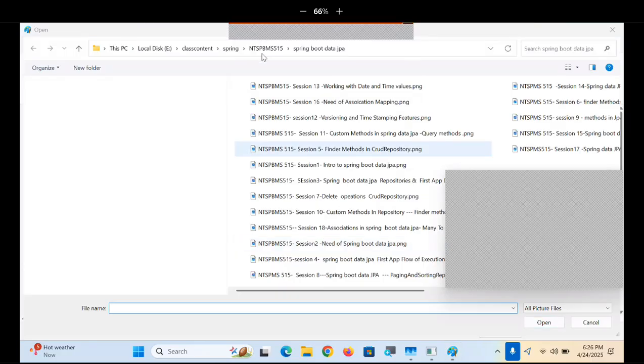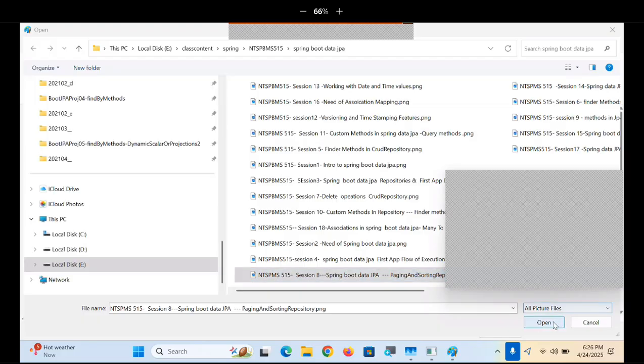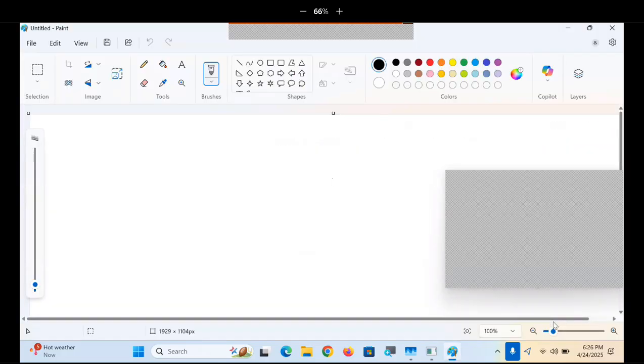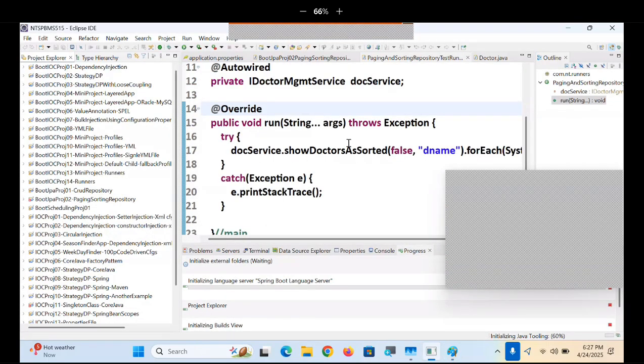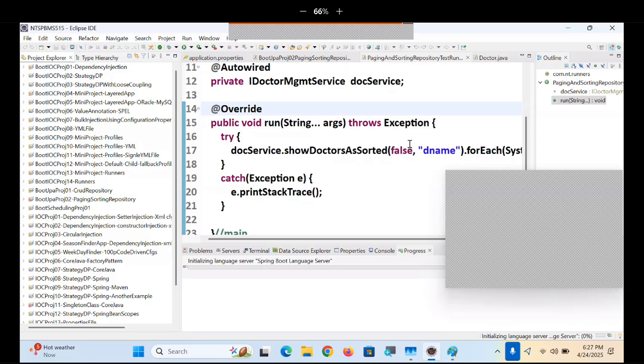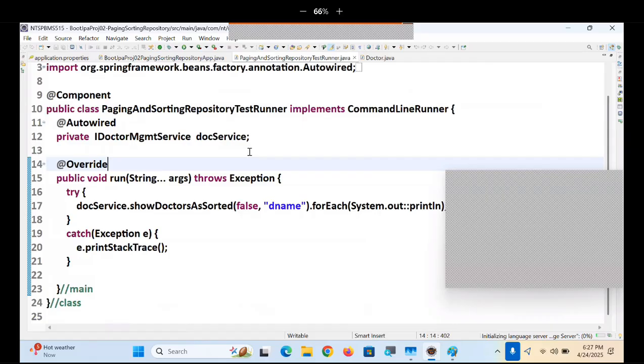Spring Boot data JPA, paging and sorting repository. I think ID is also ready. Earlier it was called on a single property only. Now let me call on multiple properties.